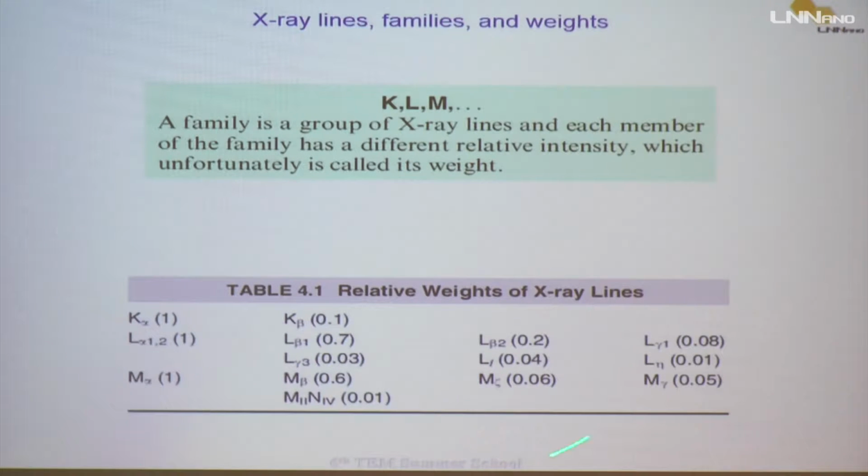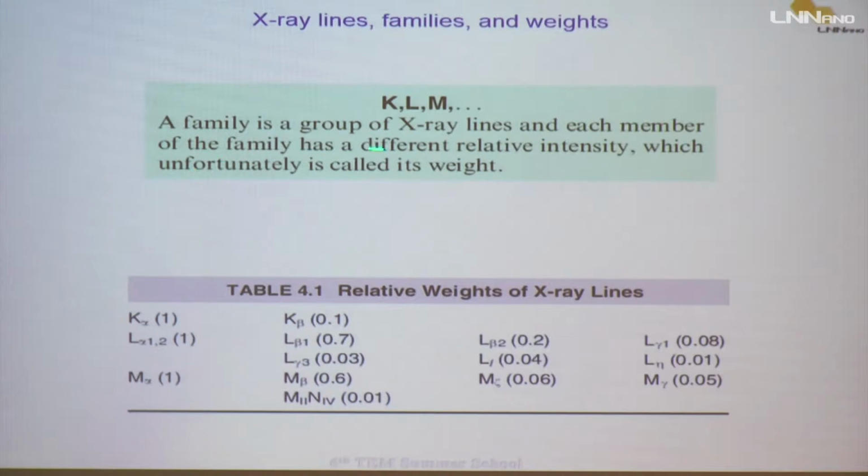What does it mean? It means that for one single event of ionization, we have probabilities, we call them weights, of having one specific energy or another. It means that the element in the material decayed by one step, one way or another way. Is it clear? Let's see here.